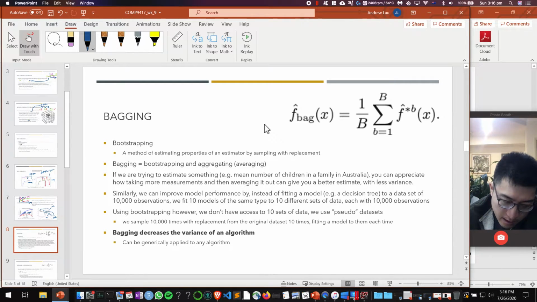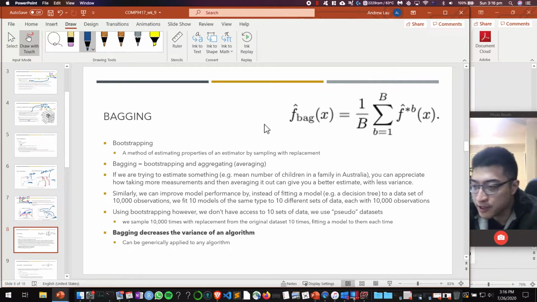You might notice this statistical phenomenon: when you take samples, it's usually better if you take a bunch and then average them out. If you're trying to work out, let's say, the mean number of children in a family in Australia, the population is, if you asked everyone, all 25 million people, that would be the real answer. But let's say you're doing some sort of sample, and this is what we're really doing with these models. We're taking a sample of data, say the training data, and trying to extrapolate it out to validation and other sorts of data, right?